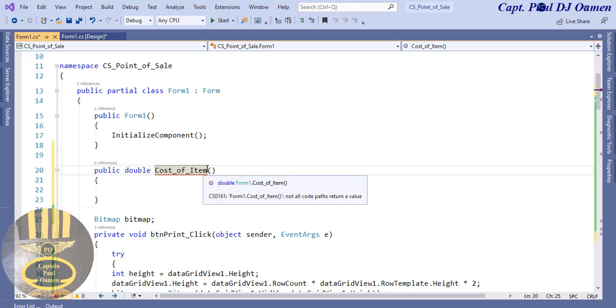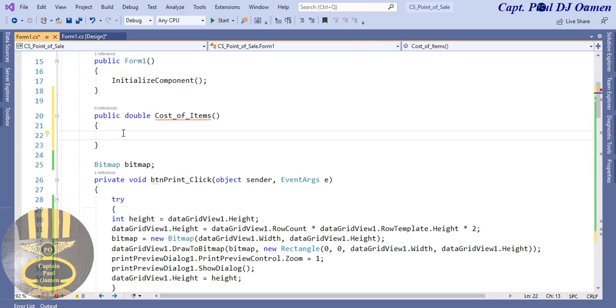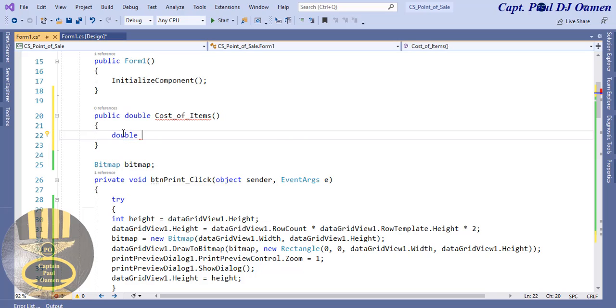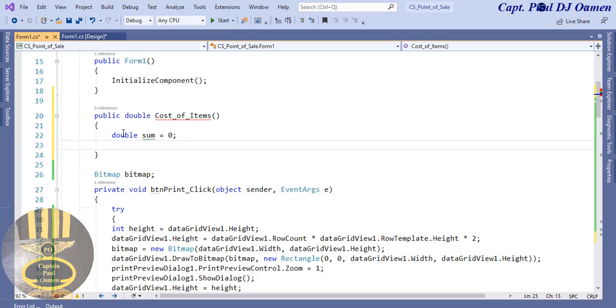Now we enter the following. I'm going to say double sum equals 0. There, that is the double.